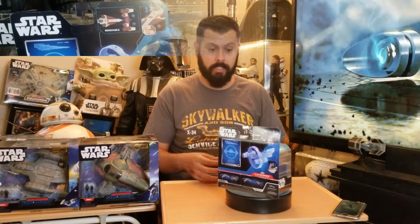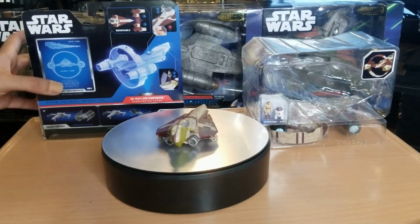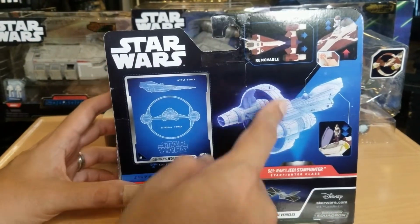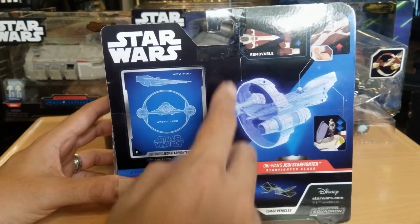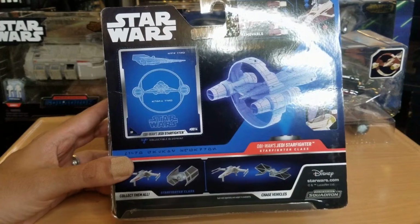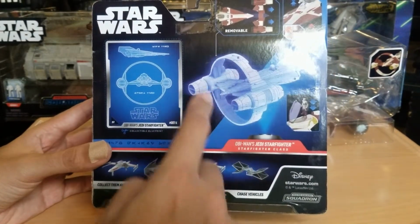So that's the deal on this guy right here. Without further ado, I'm going to open him up and we're going to take a closer look at the details of this guy. So here I am, I took it out of the package, but for right now, let's talk about the box real quick. Here you can see that it comes with the removable ring, which allows the ship to go to hyperspace. So that's pretty cool that they added that.